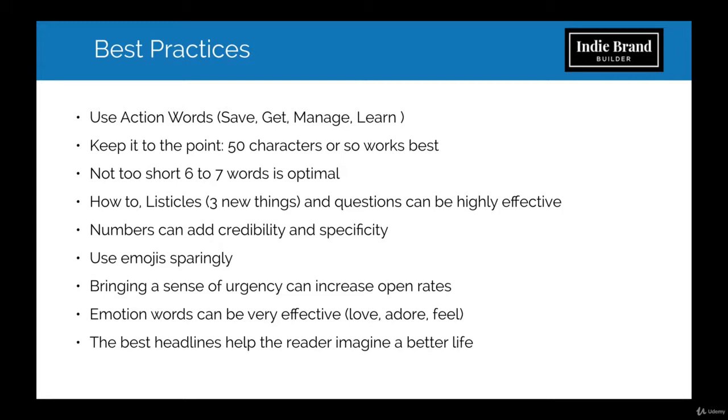Emotion words can be very effective. Words like love, adore, feel, cute. These tend to elicit a kind of an emotional response that can be very effective at moving people to action. Ultimately, the best headlines help the reader imagine a better life. They're about transformation. Now, this may seem like a stretch at first, but think about how your products are going to impact someone, how they're going to make their life better, how they're going to allow them to do things perhaps that they couldn't before. And that's where you want to focus your energy in creating a subject line that really conveys that transformation that your product or your offer is going to deliver.